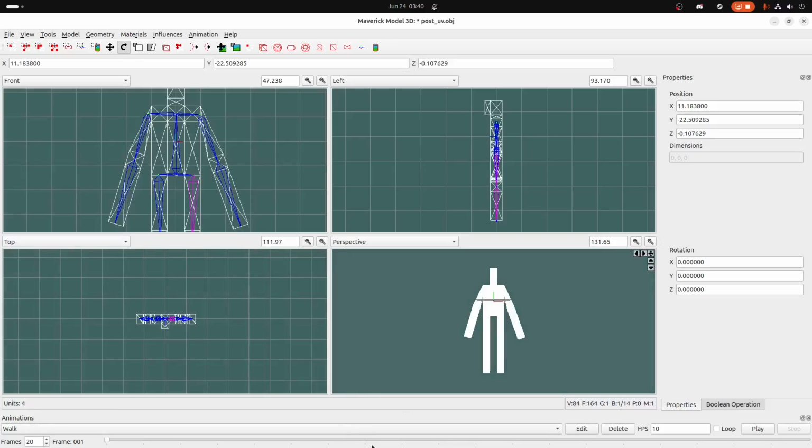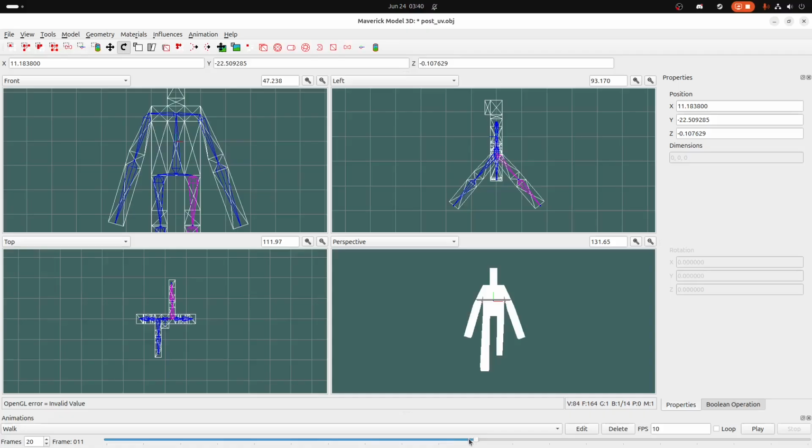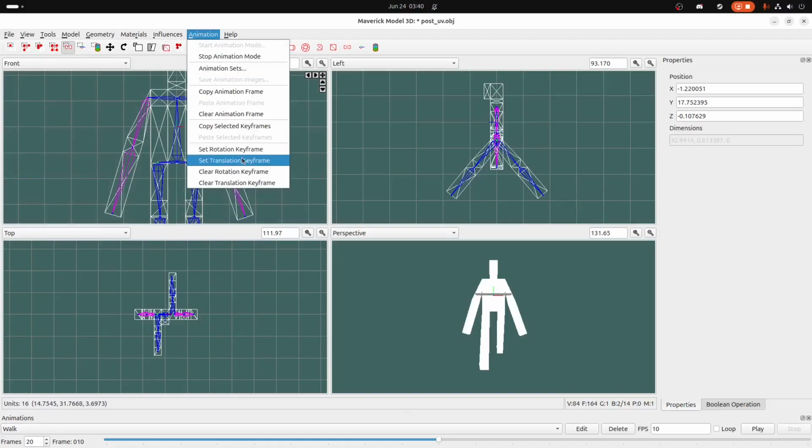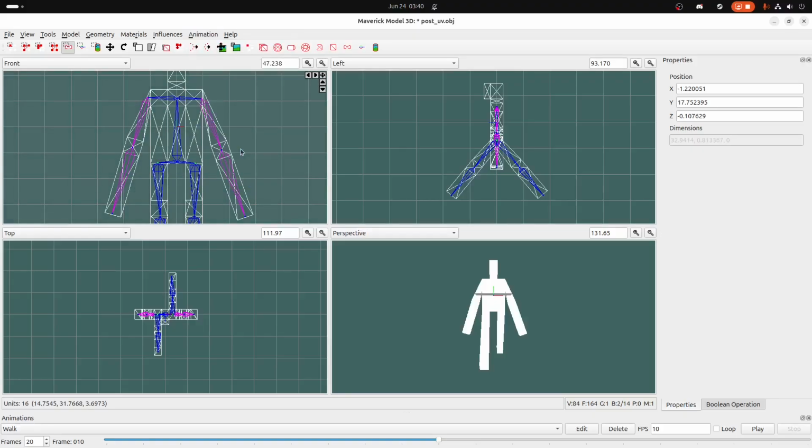Actually, before I do that, let me go back to frame 10. I'm going to have the arms move as well. So let's go ahead and select the arm joints. I'm going to select both of them and set rotation keyframes on both of those.